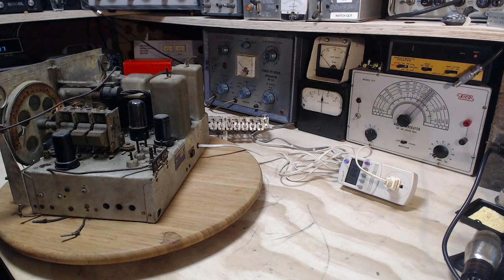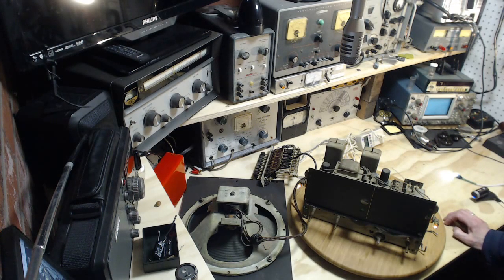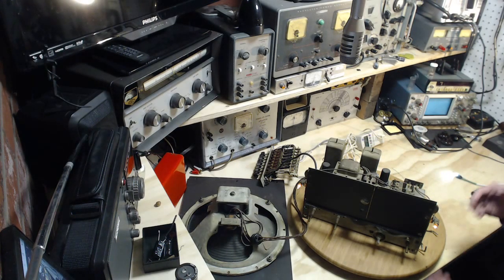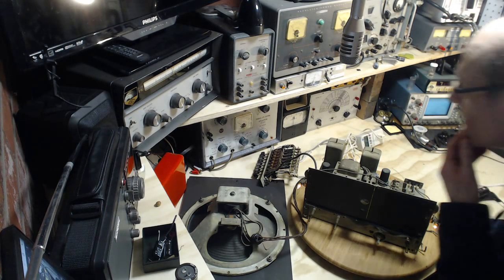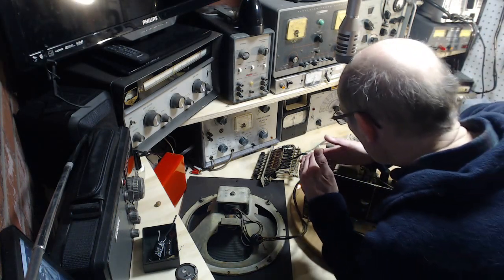Kind of waiting to see if any sound or anything comes out of the speaker here. Now with the voltage so low, it's still at around 70 volts. With the voltage so low, there's a chance some of the tubes haven't actually switched on. So that might be one reason why we hear nothing out of the speaker so far. Giving it a bit of time in case something's going to burn. Output tube here, which does not appear to be lit.